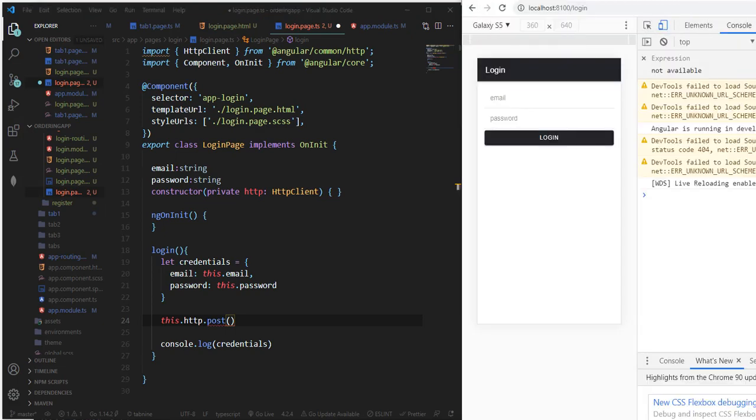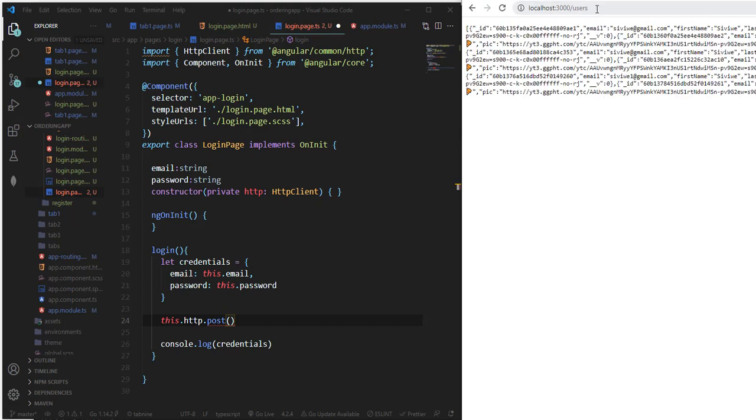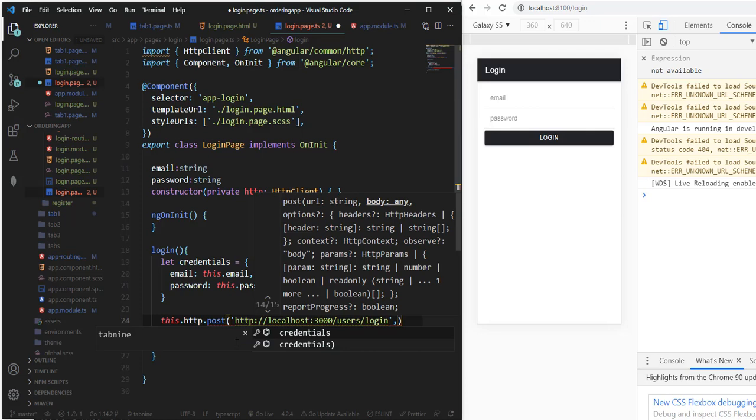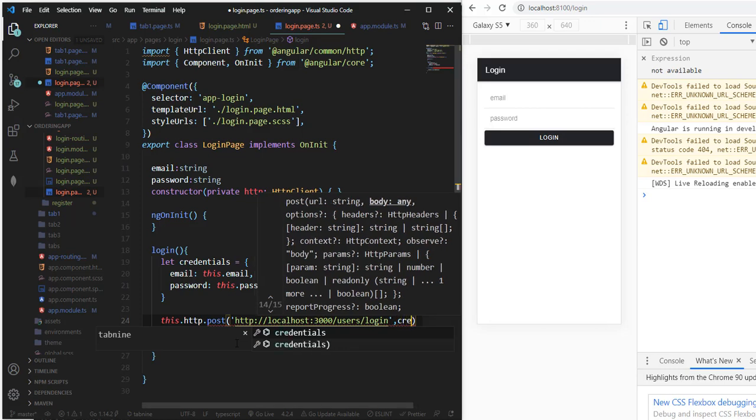What is the URL? Right, so the URL is /users/login. Remember the route from the previous video. Yeah, and then the second parameter is our object that we want to send to the server. So that object is credentials.